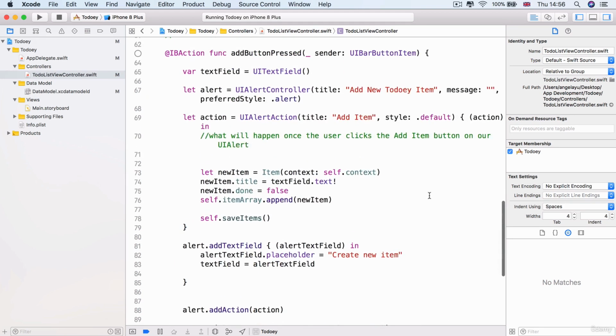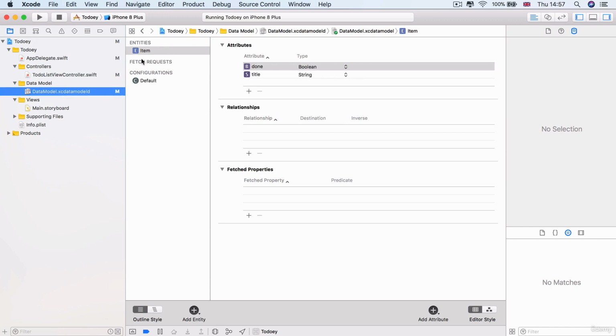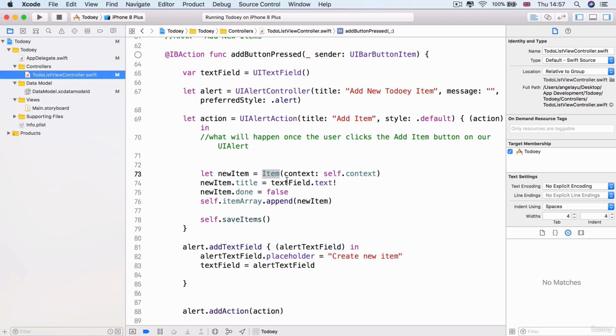Now we access the persistent store's context, which is that temporary area, if you remember, that our app is going to talk to. Next, when we add a new item to our table view, we create a new object of type Item. And remember, this class gets automatically generated when we create a new entity with that name inside our data model. And that class already has access to all the properties that we have specified as attributes, title and done.